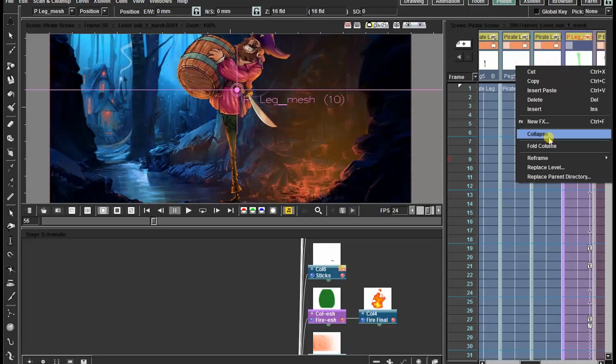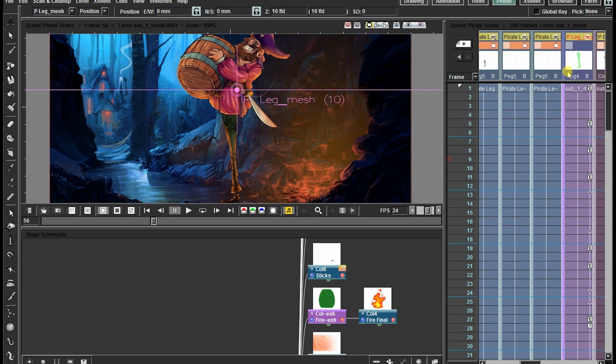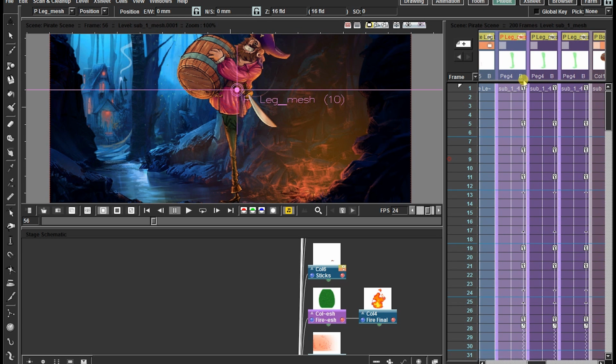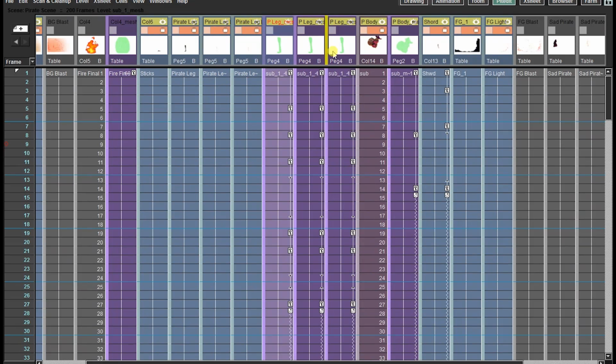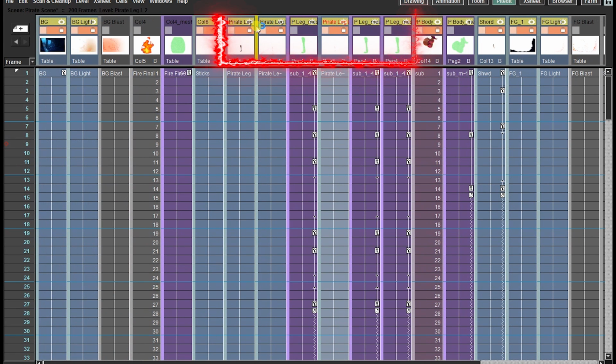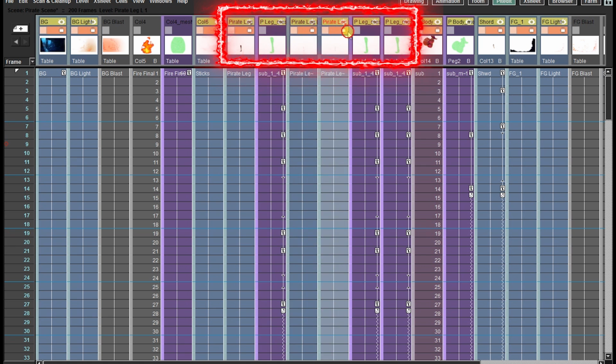So we don't need to create separate meshes for each element of the legs like those highlights. What we can do is duplicate the leg mesh 2 times and use them for all the parts. So after duplicating the plastic mesh, I will replace every one of them after the leg layers.